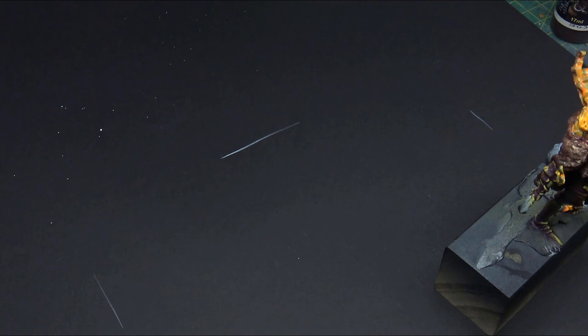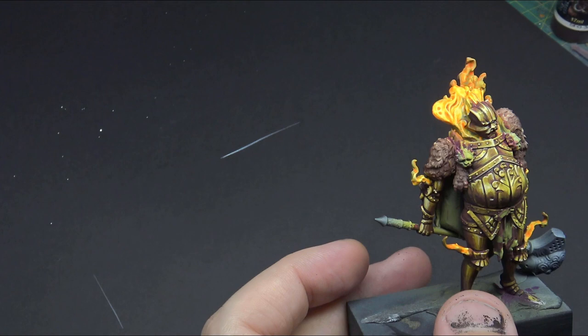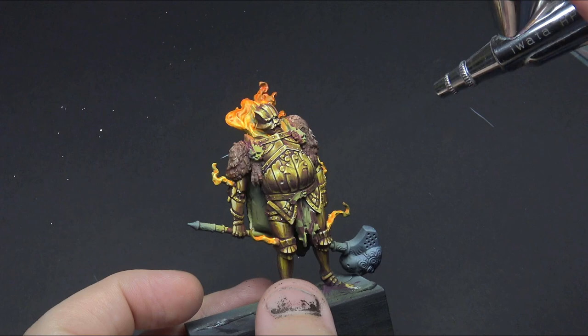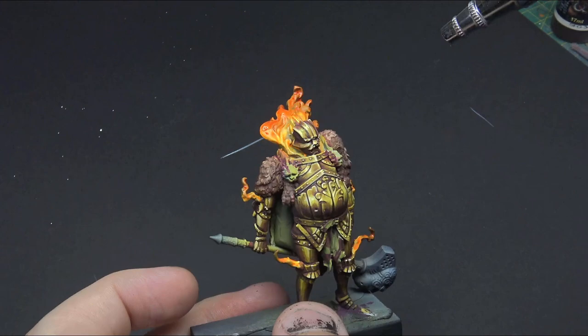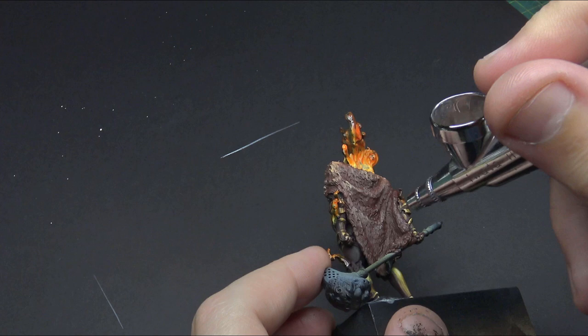So I'm using the airbrush for the shading of the smoke, which is fun. And so I'm going up through a bit of the red now with some contrast red and the fluorescent orange. And you can see I'm just putting that on the ends, on the tips of the flames. Again, you can see a lot of precision.